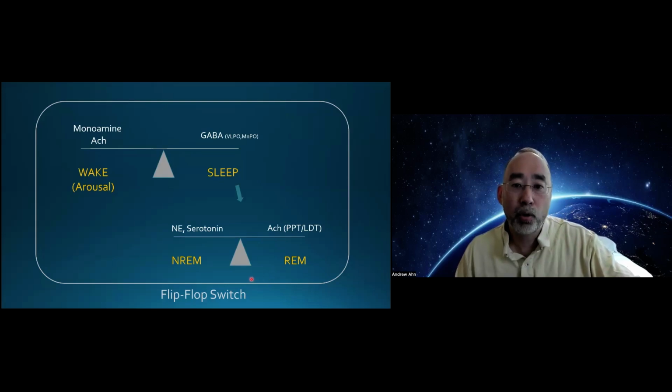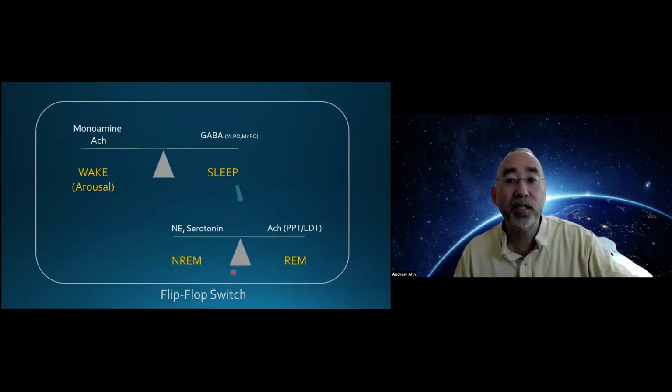And notice the lower portion of the diagram, we have a second seesaw representing this non-REM-REM balance. During non-REM sleep, as we have seen, the VLPO and MnPO are active, inhibiting the wake-promoting centers. But within this state, there's also reduced activity from the REM-promoting cholinergic neurons of the PPT and LDT in the brainstem. Norepinephrine and serotonin contribute to going against this REM sleep.